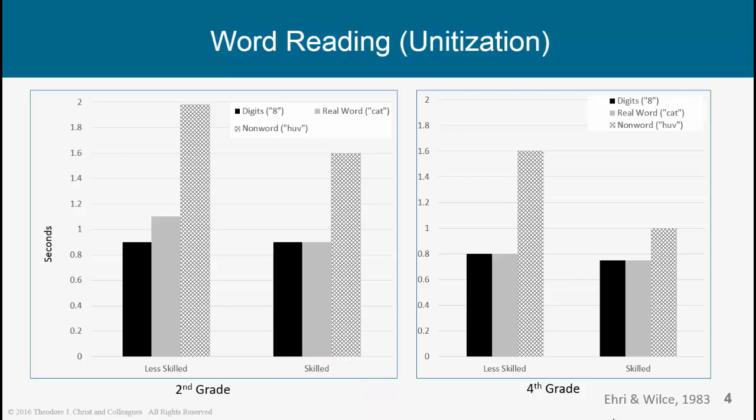Now, when you look at the difference between readers who are less or more skilled, you can see that the less skilled readers take substantially longer when reading non-words, which is directly related to the skill of decoding without the interference of top-down or meaning-based processes. So overall, these results indicate that as we become increasingly more proficient readers, we don't rely on decoding as our primary mechanism. We read whole words that we know by sight.